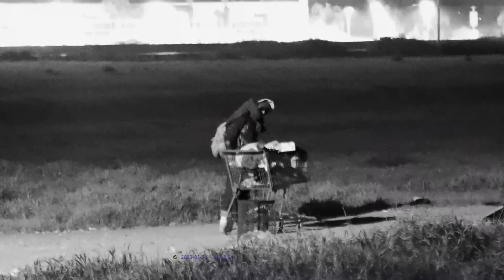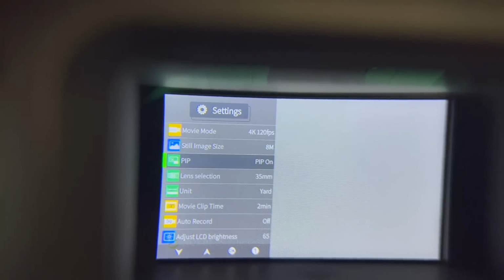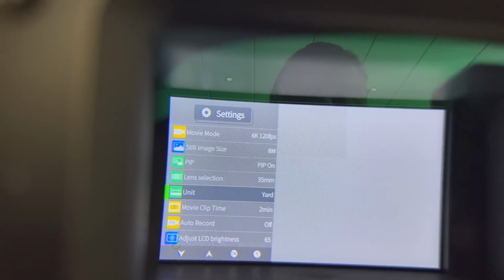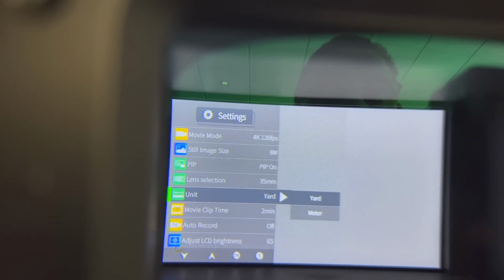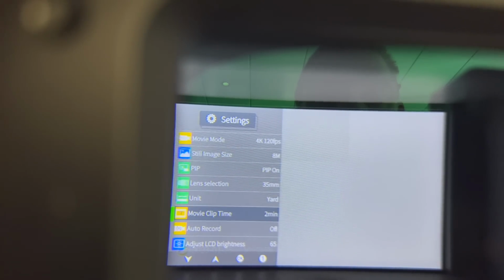Using the menu button, you can easily set your still picture size, turn the picture-in-picture function on and off, set your camera to a different lens power, and change the units from yards to meters. You can set the record time, adjust the brightness of the LCD viewfinder, and they also give you full control over whether or not you record sound with your video. That's right, you can record everything that you're seeing on the screen, day or night, with sound. So you're hearing ambient sounds, but you're also hearing maybe your own narration. And we'll take a look at that in just a second too.